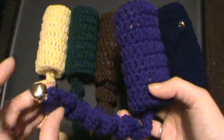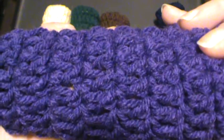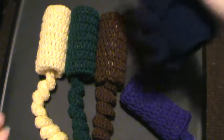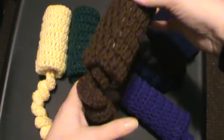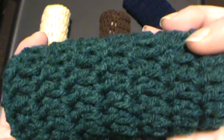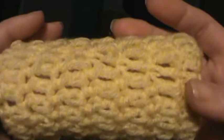I did one in purple — there you go, it's actually more of a grape purple. I don't have my good lighting. A navy blue, this brown, a teal which is kind of showing up green but it is a dark teal, and this really bright yellow — there you go.